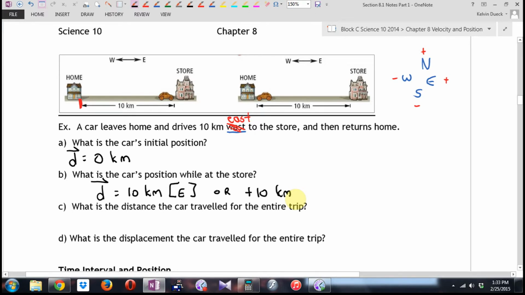Which one's right? Yes. No, really, Mr. Dueck, which one's right? Glance at your answers and see which one they want you to do. If it's multiple choice, glance at the answers and see which notation they want you to go with. By the way, I much prefer this. It's less writing, but this is obviously clearer. East.